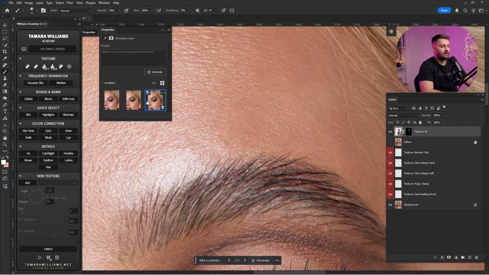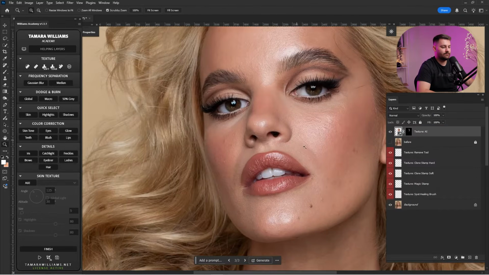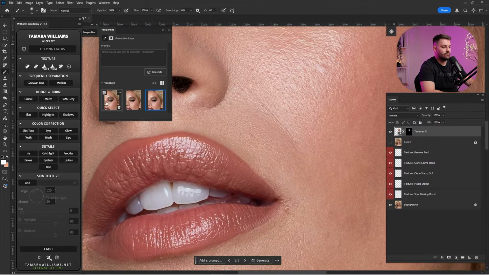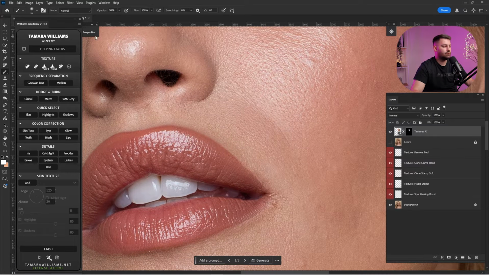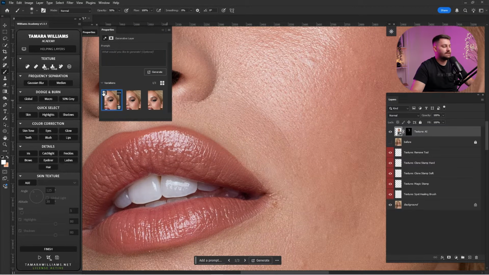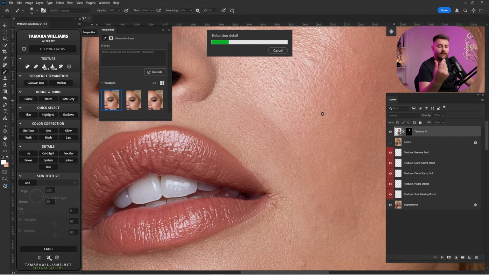And as I said, here's the first one, the second, the third one. And for example, as you can see here, let me show you variation 1, 2, and 3. As you can see, it's kind of blurry because the generative fill of AI in Adobe Photoshop works this way. So as you can see here, we have a button that says enhance the details about that variation.